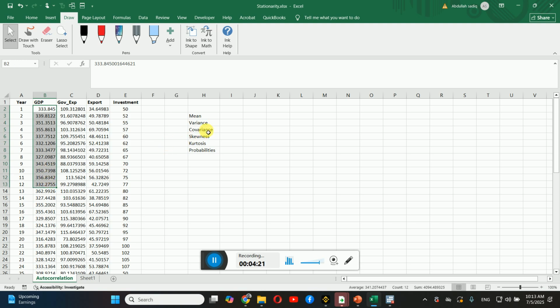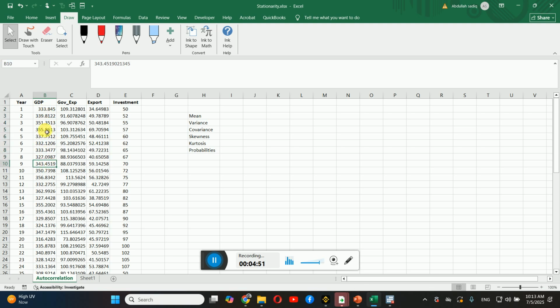Similarly, the covariance is constant. And what is the covariance? The autocovariance of these variables. Or you can simply say, when you are checking the lag dependence of these two values, you are checking whether the GDP at this point is dependent on the previous point or not. Or you can say whether in this time period the GDP is dependent on that time period or not. In this situation, dear students, we are checking for covariance.